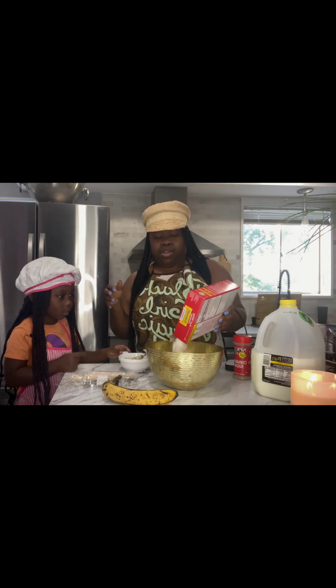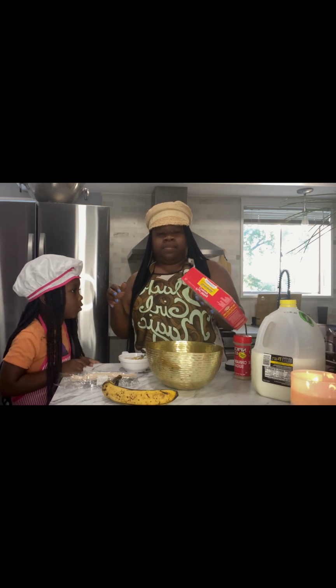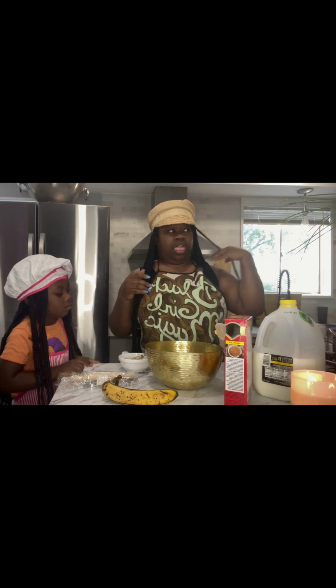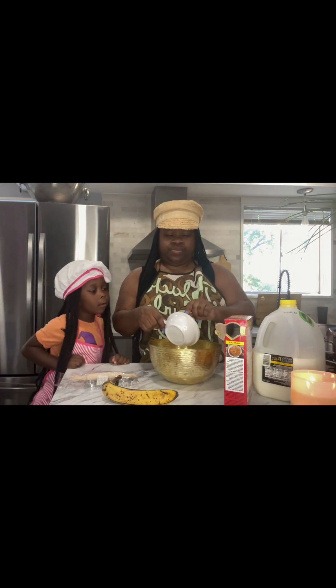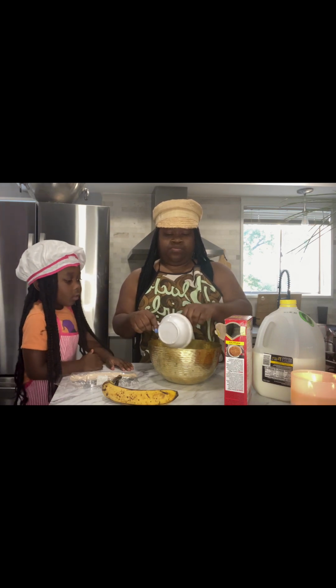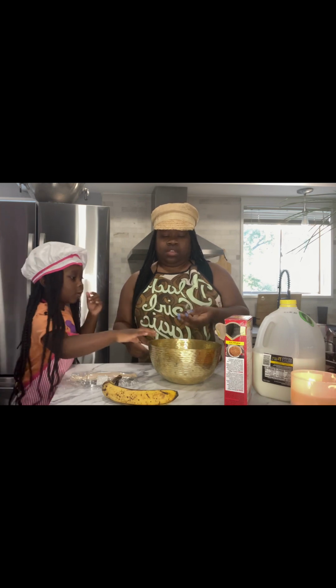We're gonna pour some pancake mix in here. We don't need a lot, because really, she's just gonna eat this. So then we're gonna take the banana and put it in there. And we're gonna mix it.